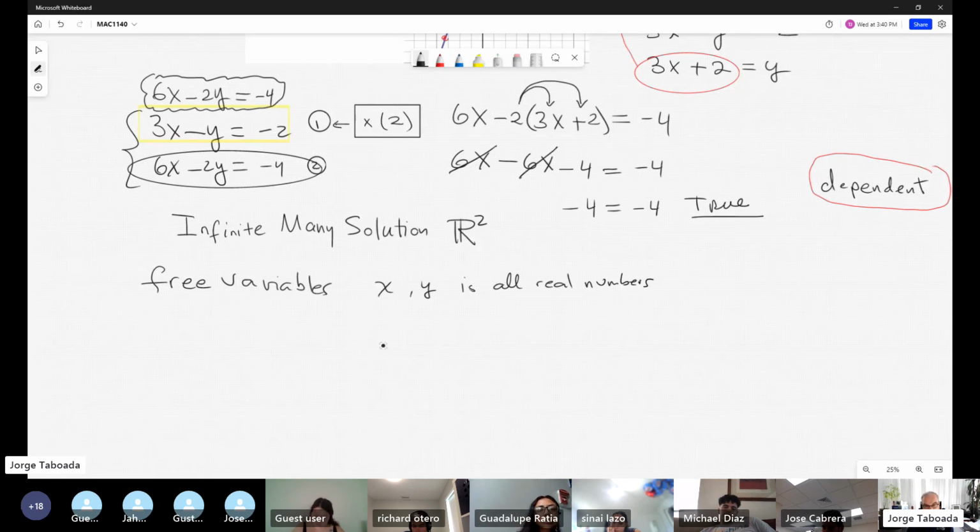For example, one possibility to express it is that you declare that X is free. Free means that X is all real numbers. Remember, all real numbers is a one-dimension line, no? From negative infinity to positive infinity. So to be free is because this variable is all real numbers, no limitation. However, why not Y? Because Y somehow depends on X.